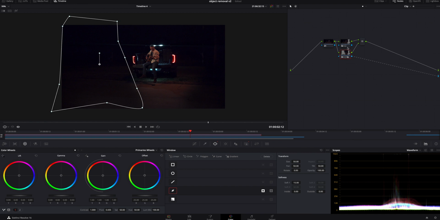You can't just add another serial node and connect it to it. It doesn't work that way. Let's say you forgot to shoot a clean plate and you're back in post and there's nothing you can do about it. Well, that's when object removal will come in clutch. It is really there to help for when you cannot do a clean plate underneath.